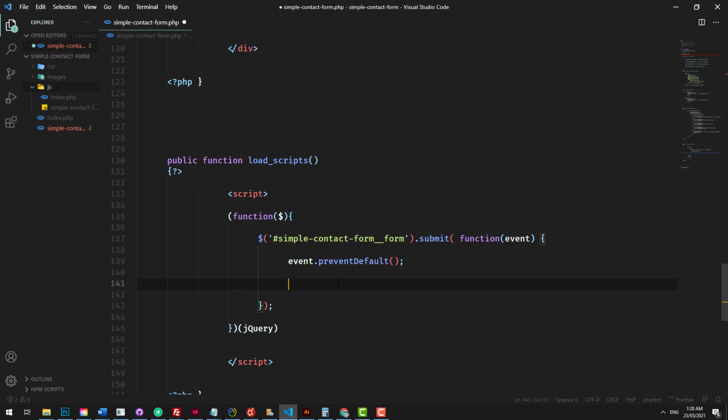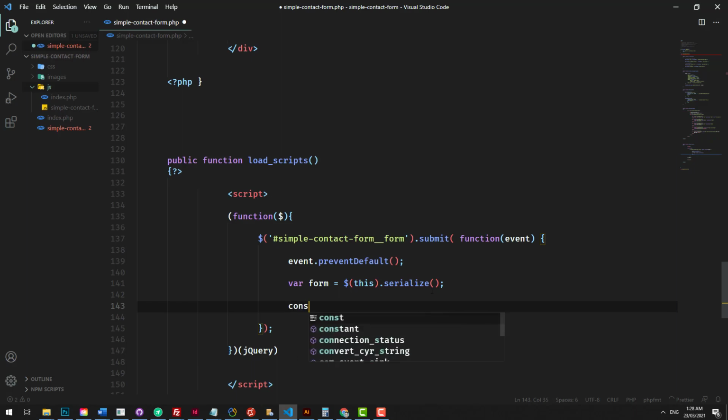So we can create a new variable, var form, I'm going to call it, equals this, which refers to this form or this page, and then .serialize. Sorry, it does not refer to the page. It refers to the form, which is this inside this ID. Serialize.